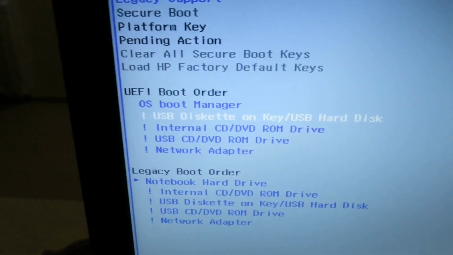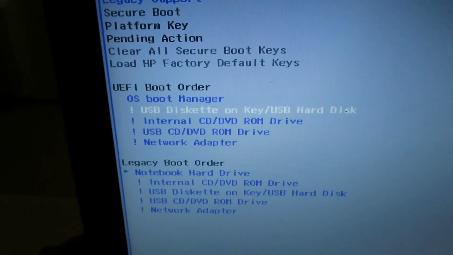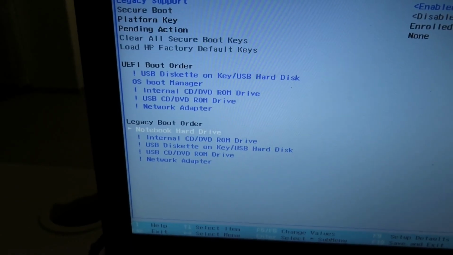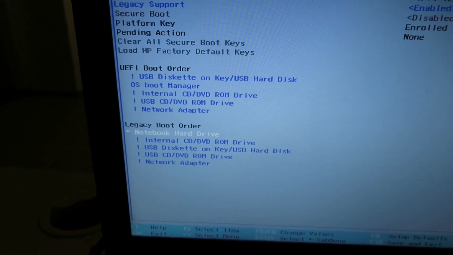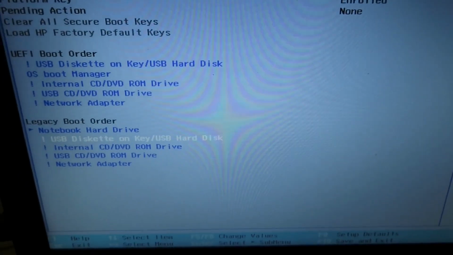You can use F5 and F6 to move items up or down. Also change it for the legacy boot order. Bring USB up. F6 is for bringing up.